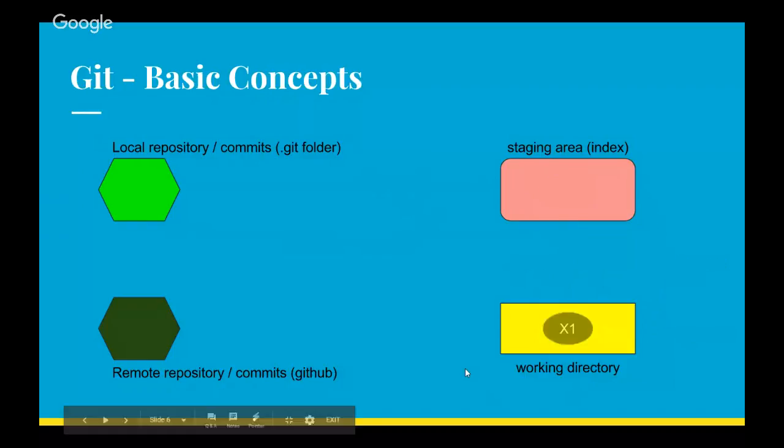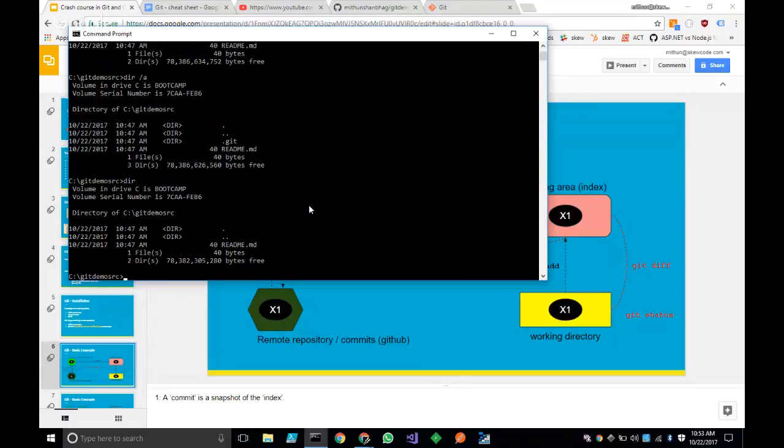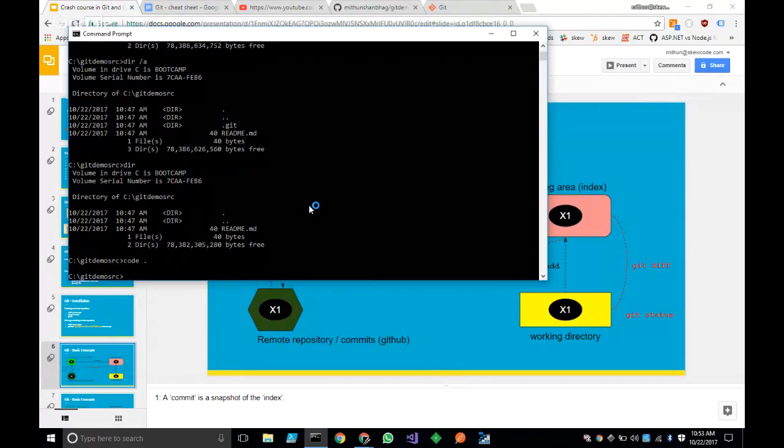Let's rewind back. Let's say I'm changing the state of the working directory to x1. Let's do that with an example. I have a readme file here. Let's do it from the editor.